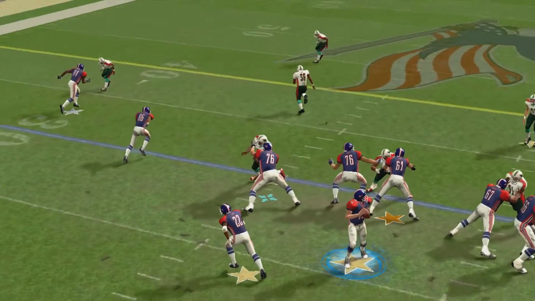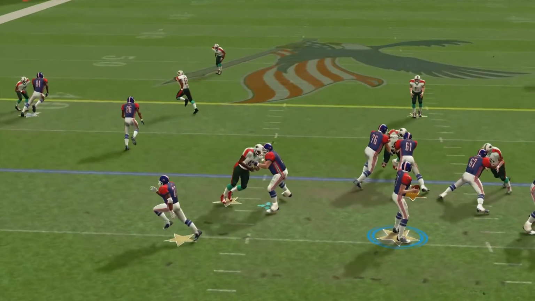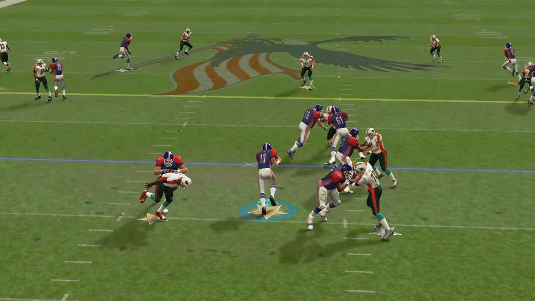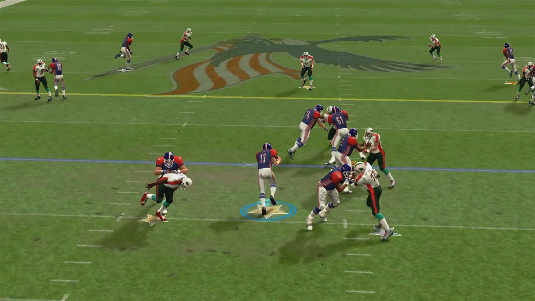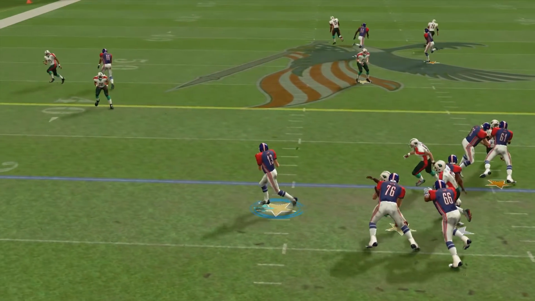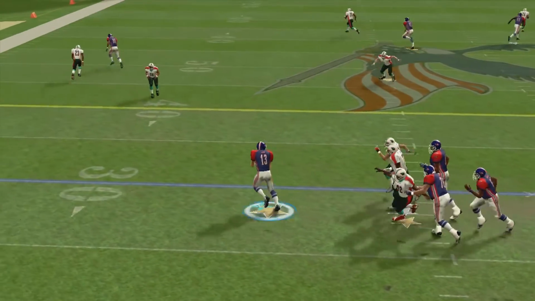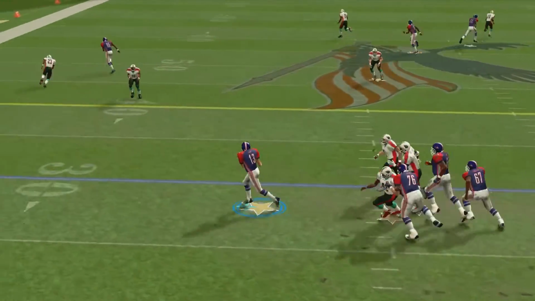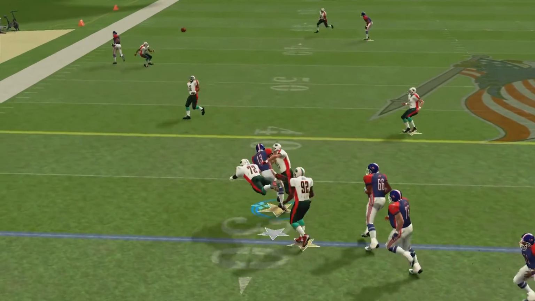Myself as the user, I'm able to sense the pressure where it's coming from. The ends make me step up into the pocket. There isn't an instant beat or anything like that. And then I'm able to go ahead and step out. You know, I gotta step out of the pocket, roll over to the left, and get that ball out of there. You see what I'm saying?